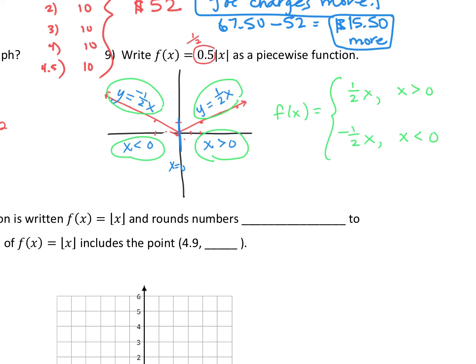The only thing we have to do is consider 0. 0 is part of this absolute value function, right? That's where our vertex is. Over here, I did not include 0 in this line. See how I don't have the or equals to? And then I didn't include 0 in this line. It doesn't have the or equals to. So we just have to make sure that we include 0 in one of those. Not in both, just in one. So pick your favorite, the top or bottom. I'm just going to pick the top one.